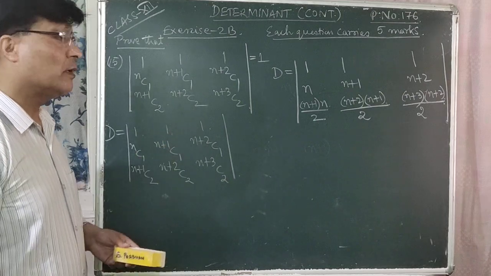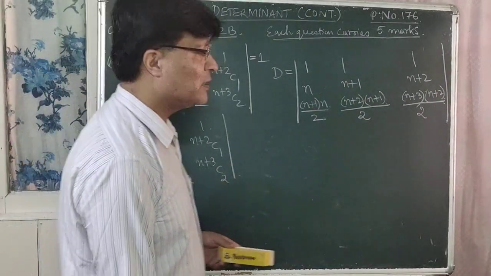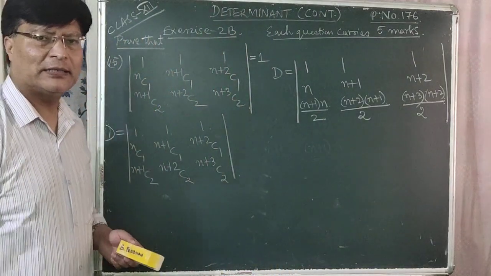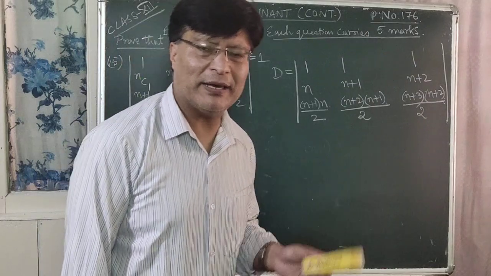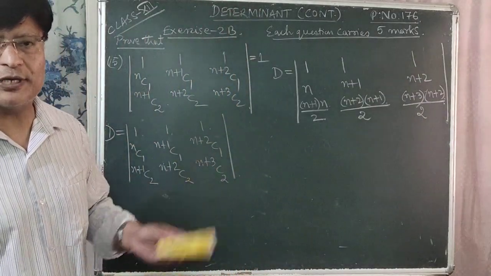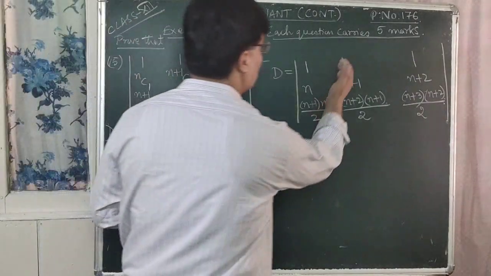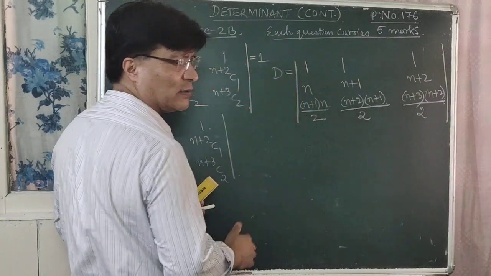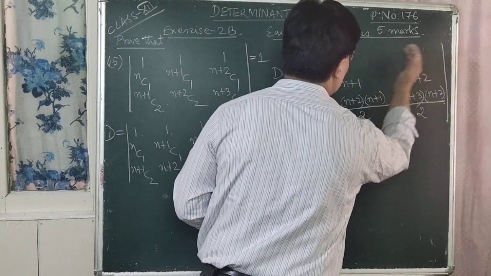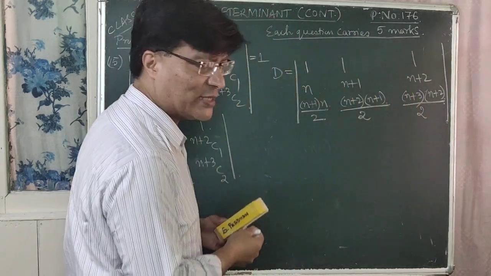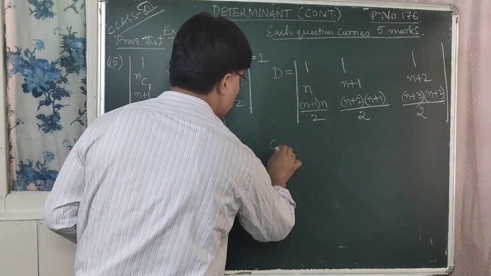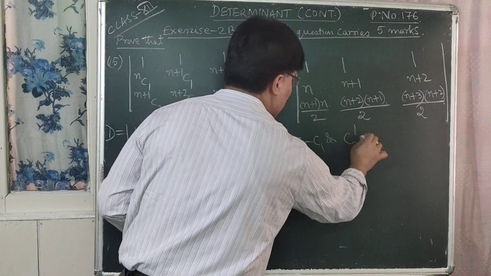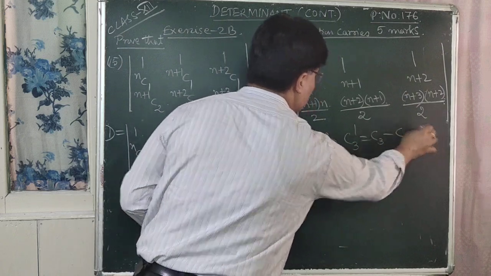So we got this determinant, right? Now there are 3 ones in the first row. You can make any 2 of these ones 0 by using properties here. That is C2 minus C1. You may write C1 minus C2, but let's do C2 minus C1. So column 2 is changing. Then again C3 minus C2. Here also column 3 is changing. Let's use this property now. C2 dash is equal to C2 minus C1 and C3 dash is equal to C3 minus C2.